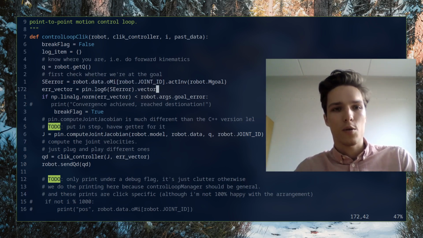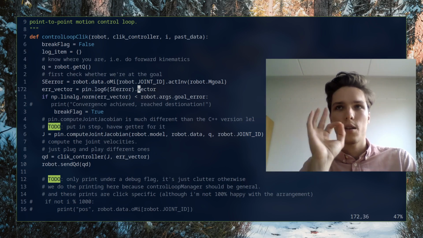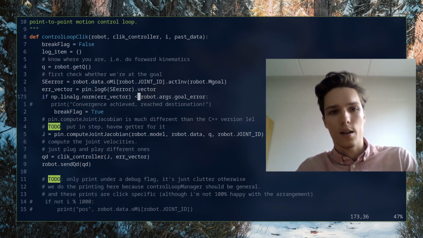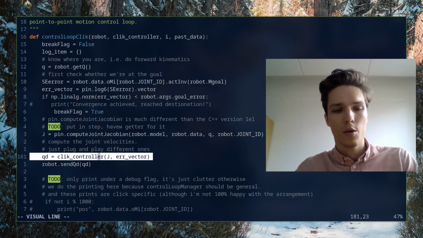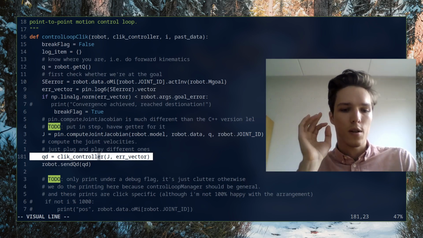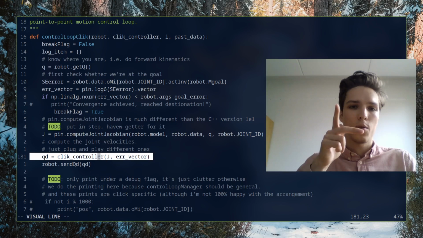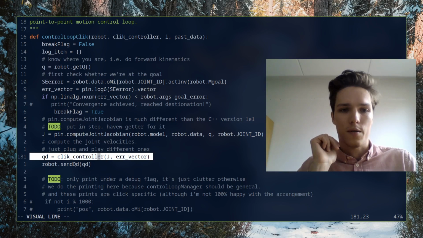Now we can turn this homogeneous transformation matrix into a vector of velocities, Cartesian velocities given in the body frame, like I just went over. And now with this error vector, if you're doing closed loop inverse kinematics, you can use it to compute the joint velocities that would act so that the end effector moves along this error vector.